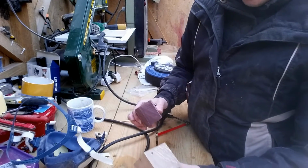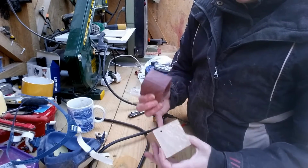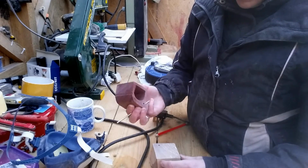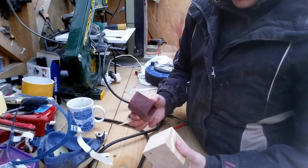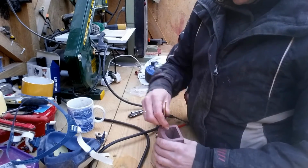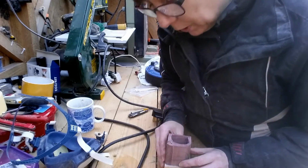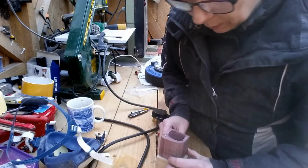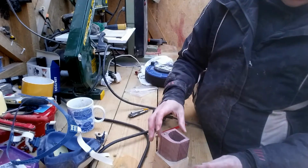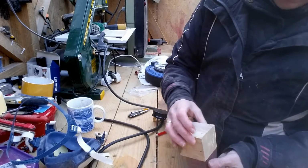That's it drilled through now. I tidied up the bits of the box that I needed to, which was basically these sides, and just got them sitting square so that we're ready for cutting this out. This is going to be slightly bigger when I cut it, because it'll be straight at the back there, but I want to have a little bit of room for rounding it off at the ends. So now that's that bit done.